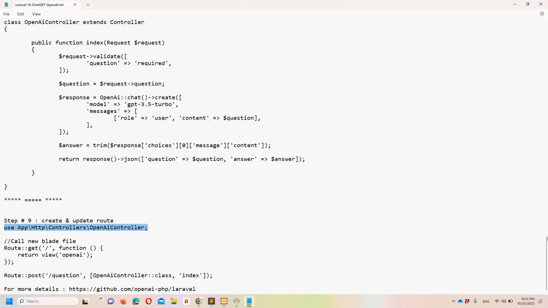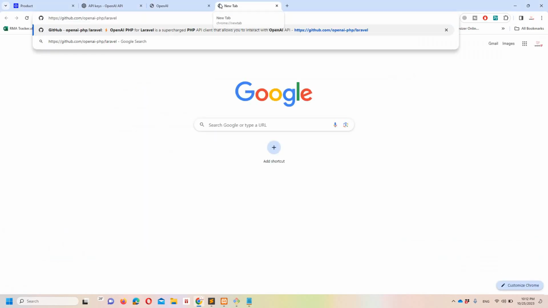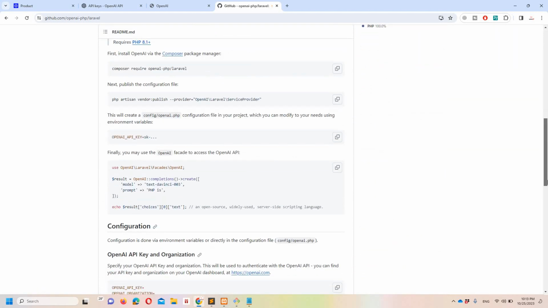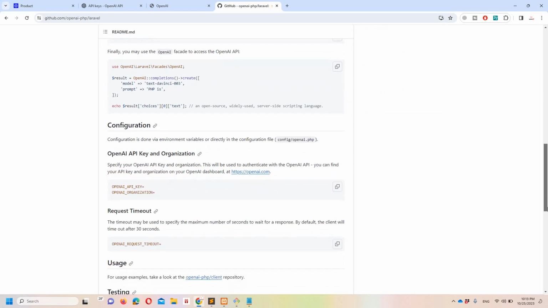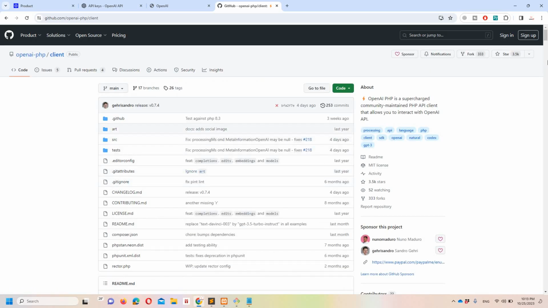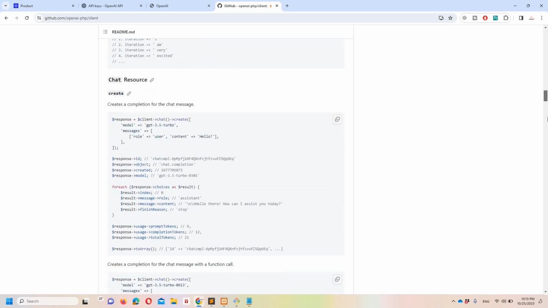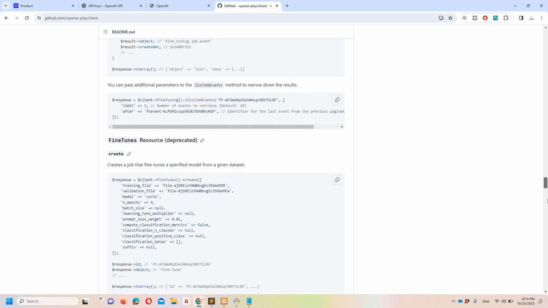Now let's say you want to dig deep and you want some more from OpenAI, you can always do that, and for that you can refer to the docs. So yeah, let's access this. Just want to show you. Okay, let's move here, and for more details, the link would be this one. From here I'm using this example, the one I showed you in the video, and right here you can see a whole lot of examples. You can use any of them and you can dig deep right here.